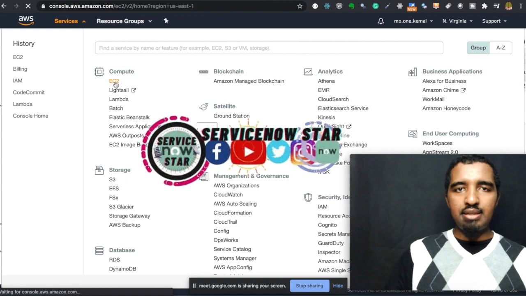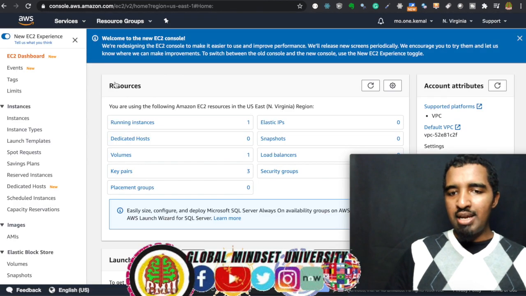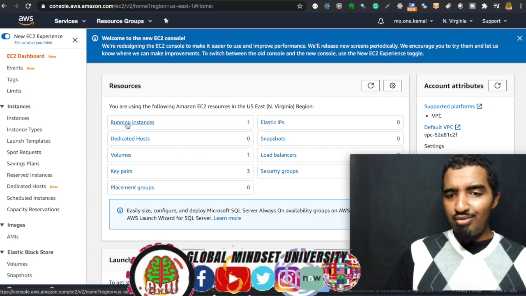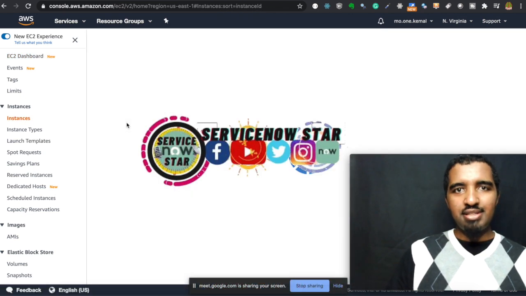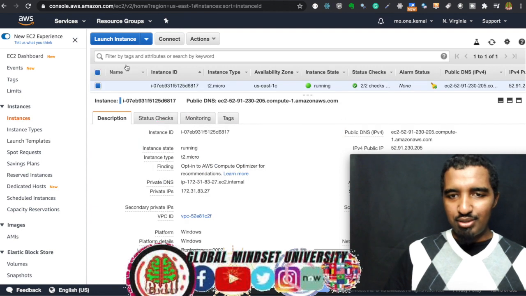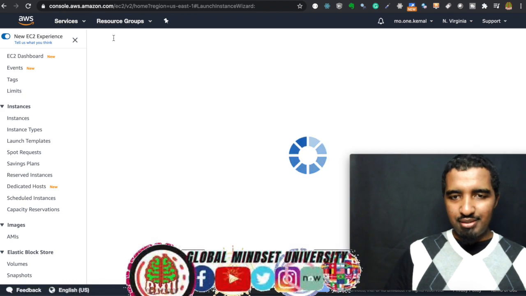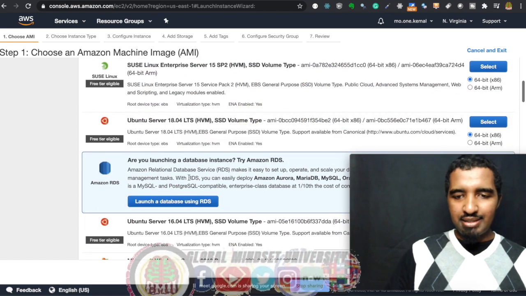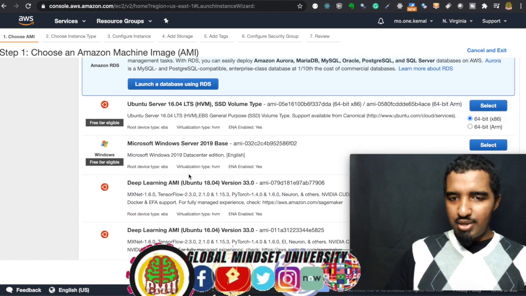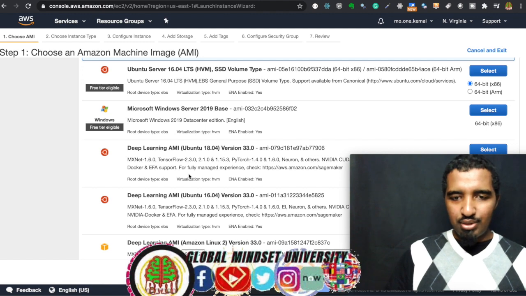We're gonna create an EC2 instance. Now, like we said, we have one running instance, but we're gonna create a new running instance here, and that might take a couple of times. So we're just gonna click launch instance, and from here we can select the Windows Server that we are looking for, because that's what we downloaded, the Windows Server.